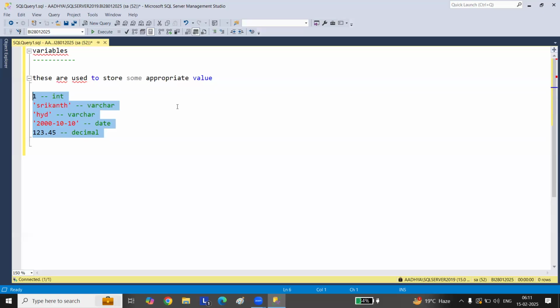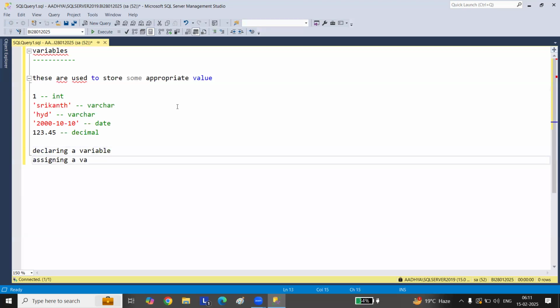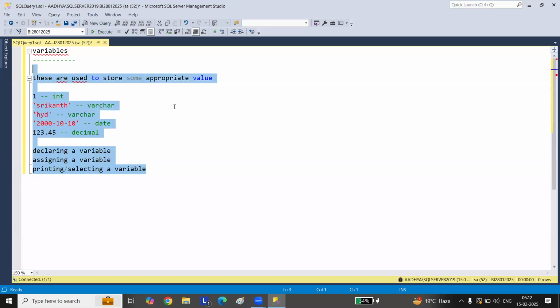But how do you declare? You have something called declaring a variable, assigning a variable, and printing or selecting a variable. So this is what we do. Variables are used to store a value and operate on that value.